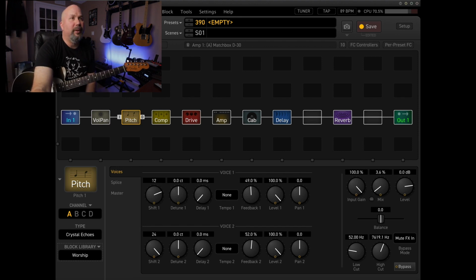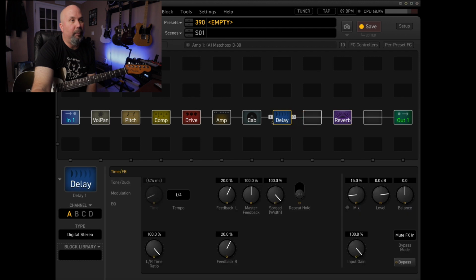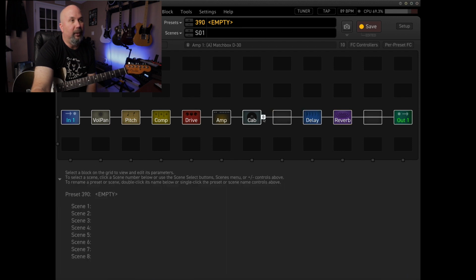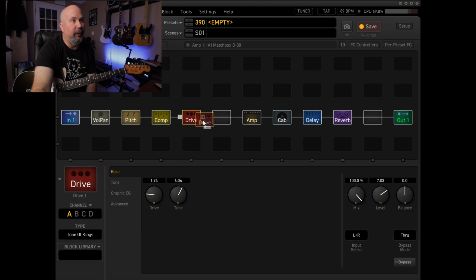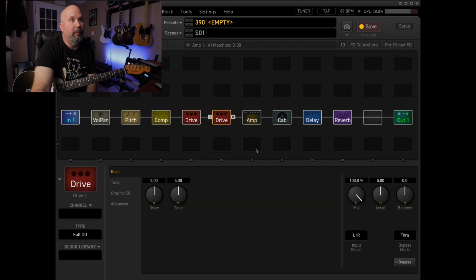All right, so we're up to 70%, getting close to the end of our CPU. If you add another drive, most certainly it will put you at the top end of this, so I can show you that. And look, it's a decent preset. You just can't go as crazy as the XFX, but let's add the second drive block and see where we're at. So we are basically at the top here.